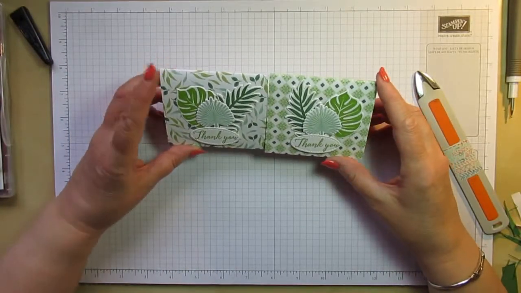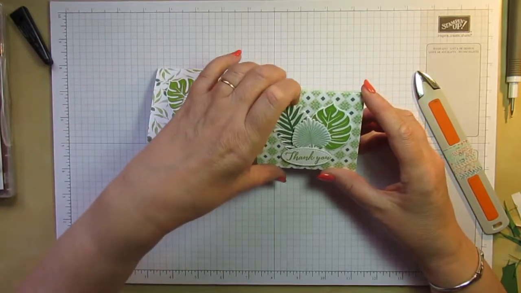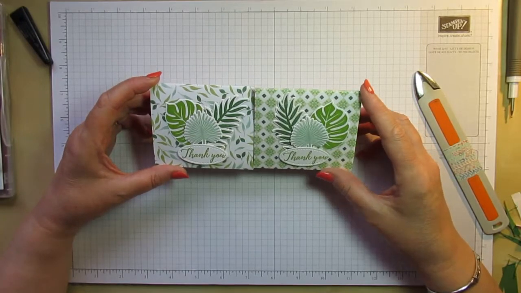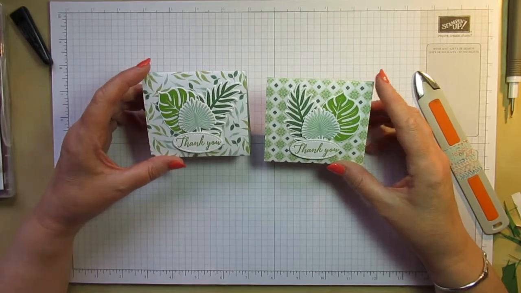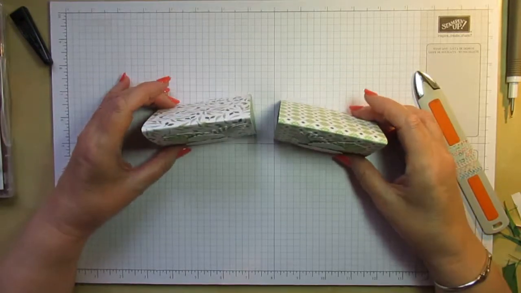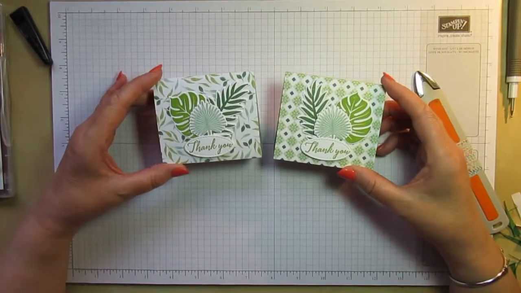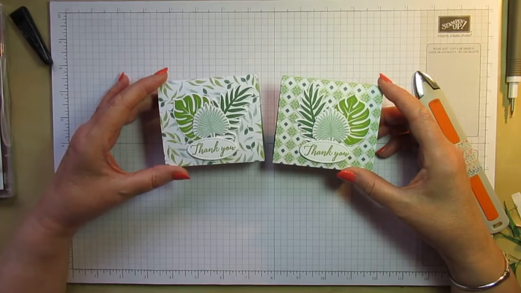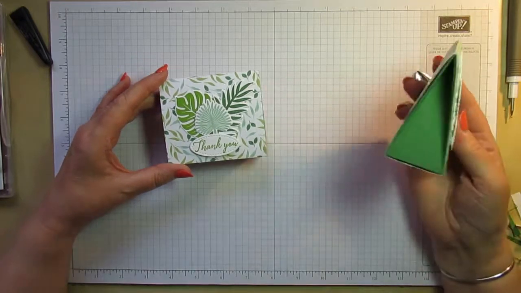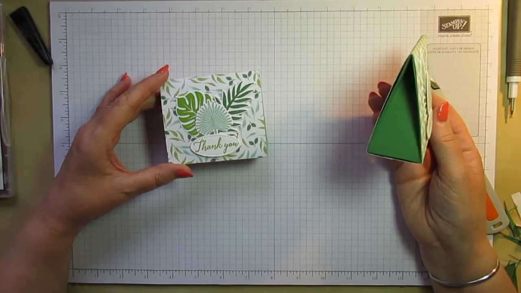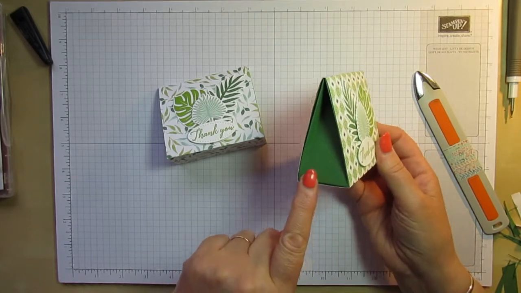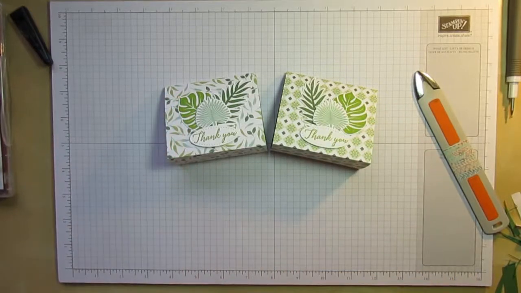And I'm not sure which one I like better in terms of the paper. I think I still like this leafy look, and if I'd popped this leaf over a little bit, it probably would have looked a little bit better. I might add another leaf onto that and see what it looks like. I would have done it just now, but I don't have another one punched out, or cut out rather. That's it. Pop what you like in it—sweeties or stationery, anything you like really. It would be big enough for some tea bags, some coffee, and with some little sugar sachets, and probably little milk sachets as well. You could possibly fit a little UHT milk pod in there, but you might have to put it in upside down, so don't burst it before you put it in.